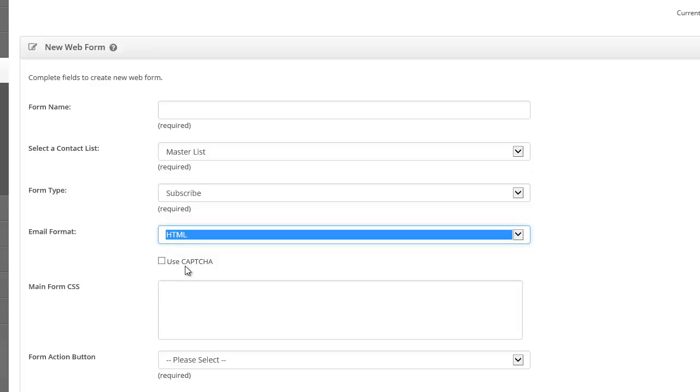You have the option of using Captcha if you'd like, so you can check that. And that'll then drop in the Captcha digits into the form. You can choose to leave it off. We do have a text window here that you can apply any CSS styling if you want. Typically, I'll leave these blank. When I get the code, I will then drop that code into my web page, and then just let my web page CSS handle the styling.